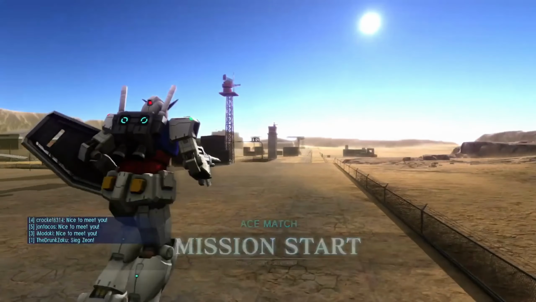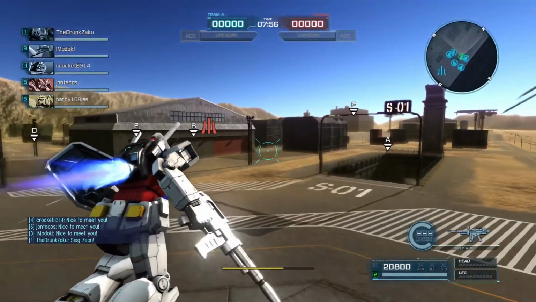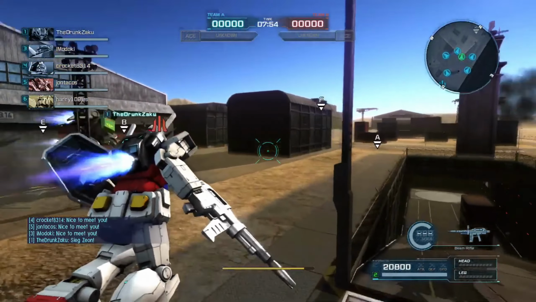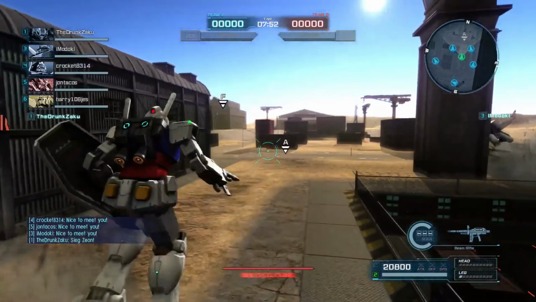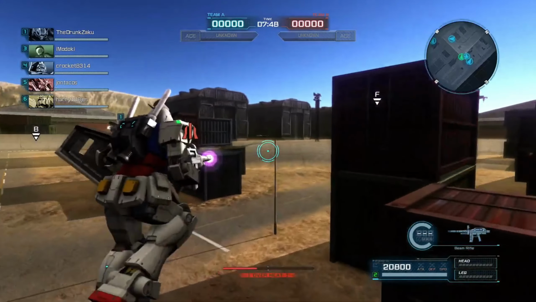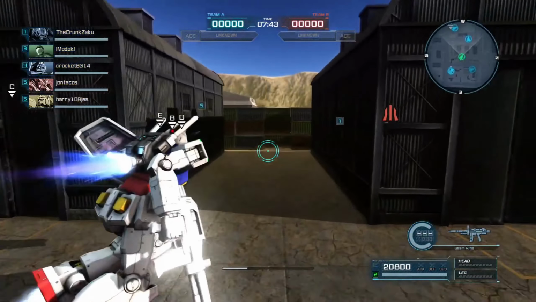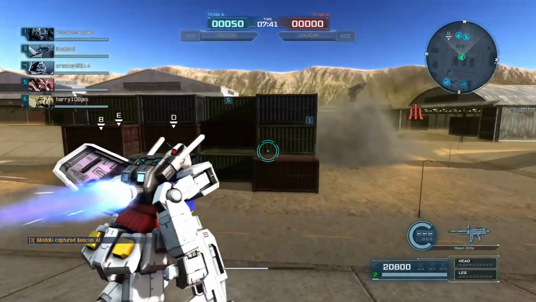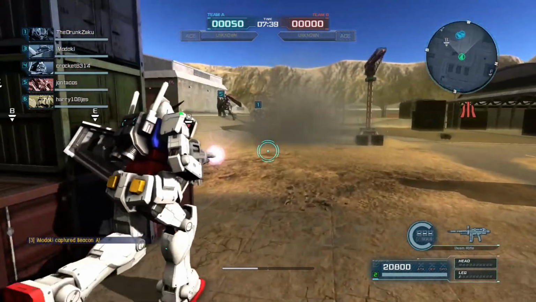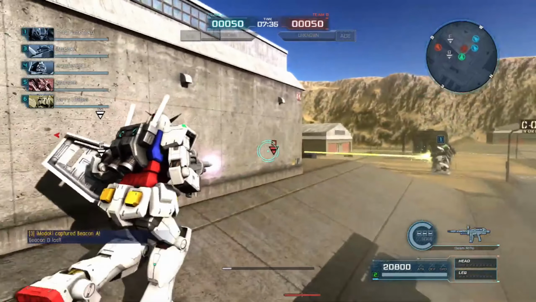We are in a match with Drunk Zaku, I believe, and his new and shiny Zaku 3. Always bulky, always bulky, always bulky. Ace match by the looks of it. I believe this is a 5? No, it would have to be higher than that because we're seeing a Super Gundam here, so it has to be higher than 500. Beacon captured. I would reckon maybe 550. The enemy has secured a beacon.